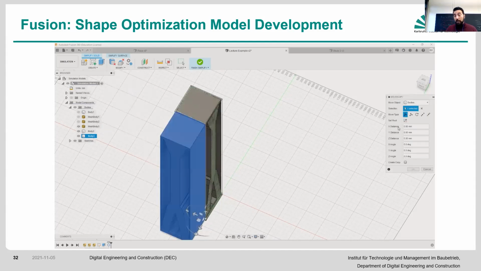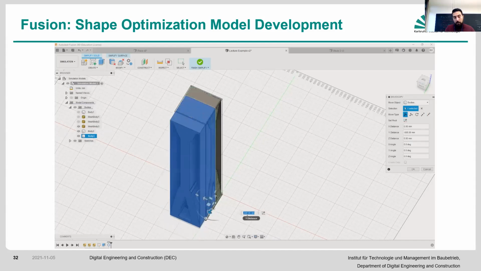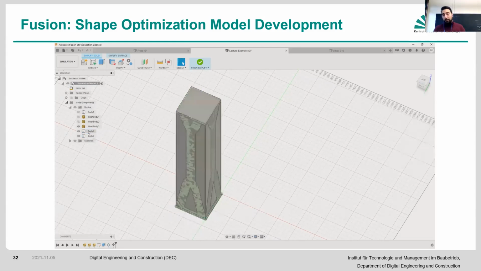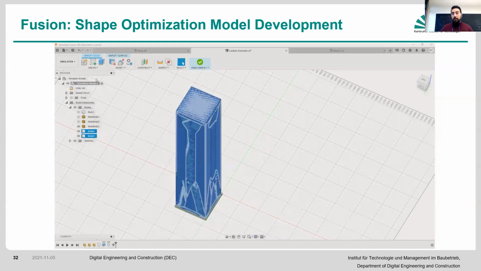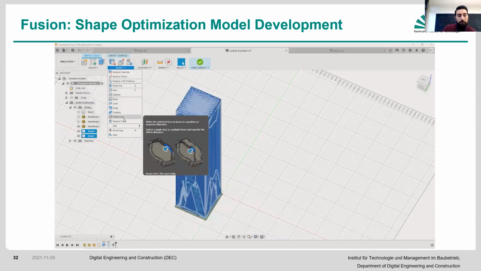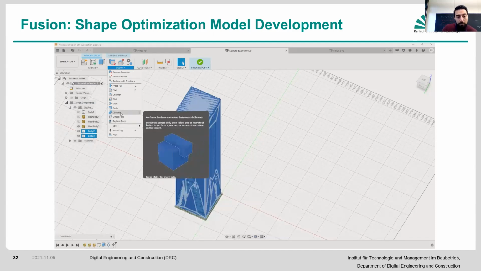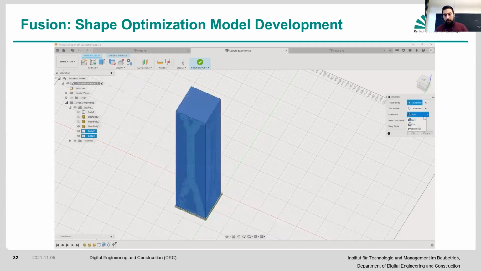The next part is for us to move it. So we move it in what direction? We want to move it in this direction, but how much? Negative 790, right? That is exactly what we have. Now we have 2 intertwined structures. What do we have to do? We have to now find the intersection. We go into the simplify surface in the modify section, and then we go into the combine command. On top there, I just missed it. Yeah, this combine, and then we go to the combine command. We click it, and then you have to select intersect, and then you say okay.